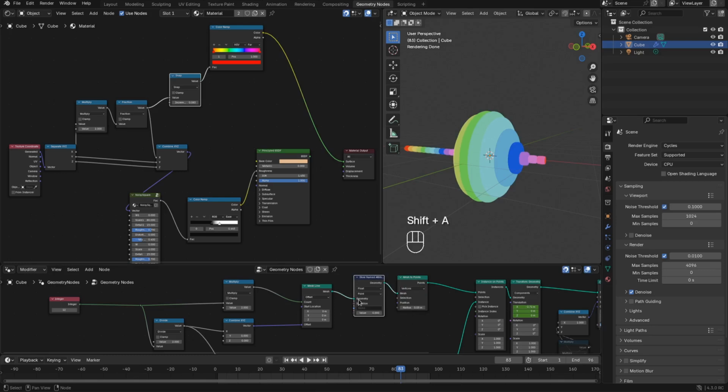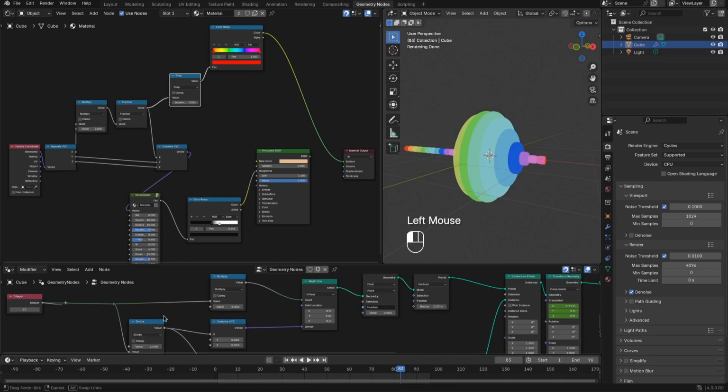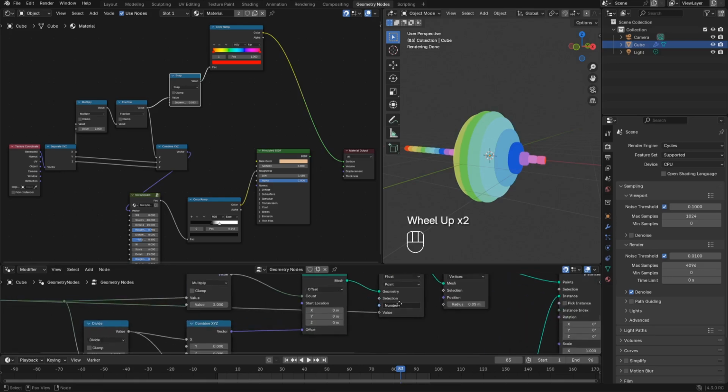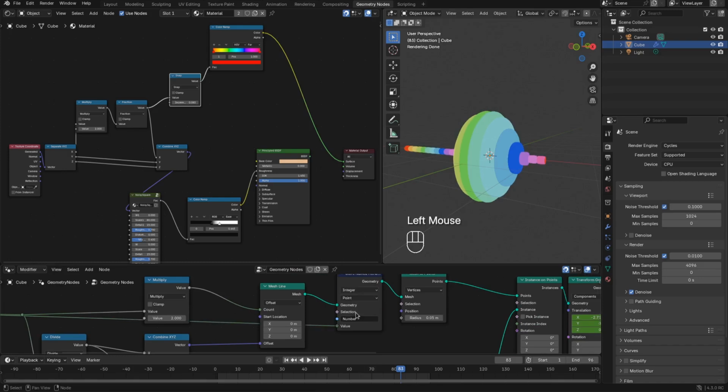In this case, we could plug the Store Named Attribute node anywhere into the geometry flow. But here we are closest to the integer node that gives us the value with the number of the blobs. And we plug exactly this value into the value input. Set the data type to integer and name the variable.